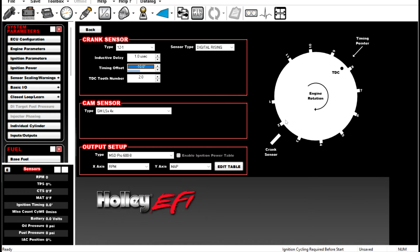You see how it's shifting it, right? Makes sense? So select your TDC tooth number, and then shoot the balancer once you get it fired up, and you can play with a timing offset to get that exactly right. What we mean by that is if we enable a static timing check and our static timing check is 30 degrees, then we shoot the balancer and we have 35 degrees, you're going to have to put a timing offset in here.